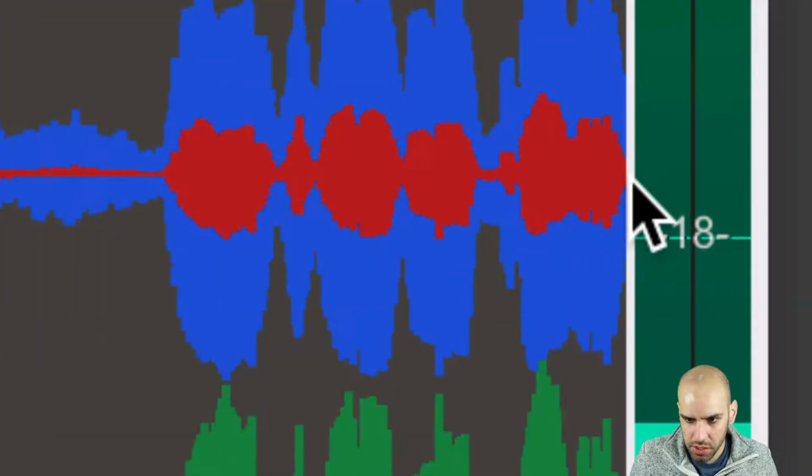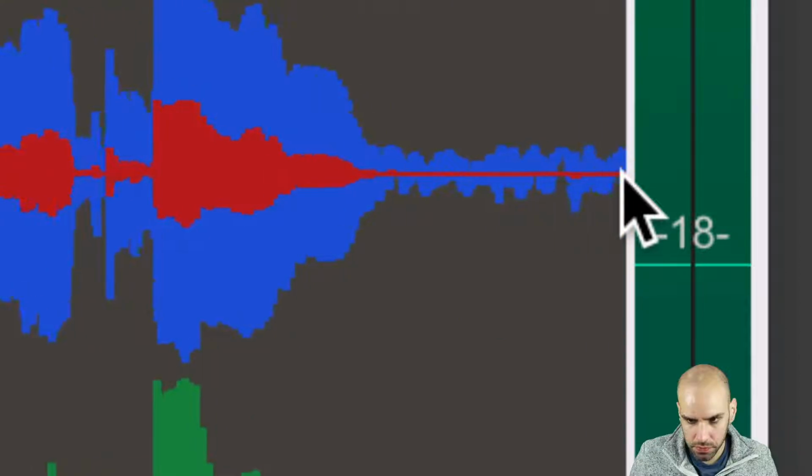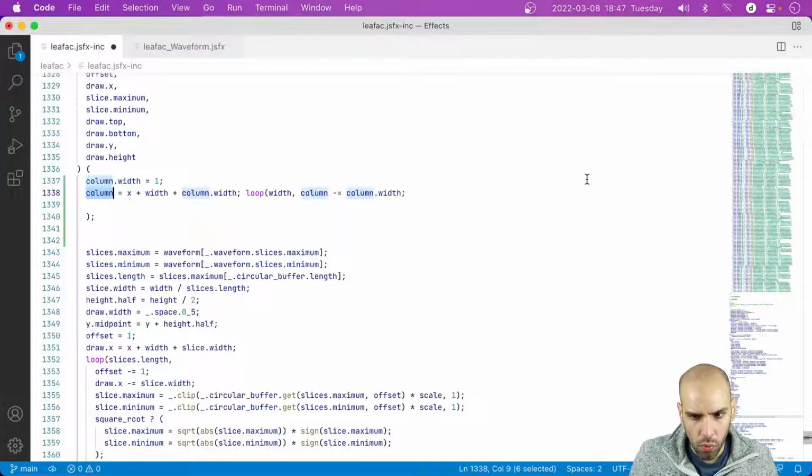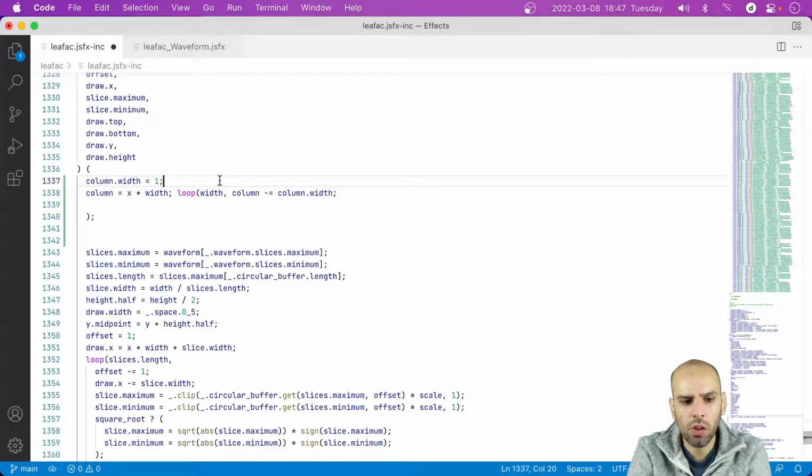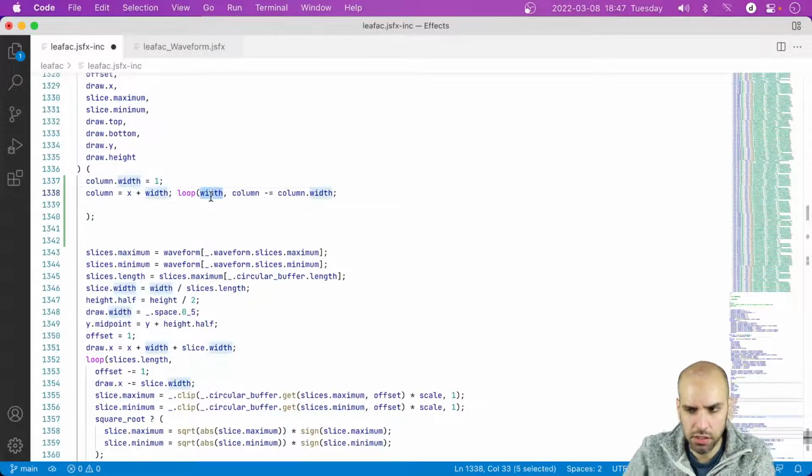I want to have my cursor at the end minus column width, which means that I don't want to add the column width here. It's just an off by 1 mistake. And then maybe the number of columns that I will have, it's not the width.